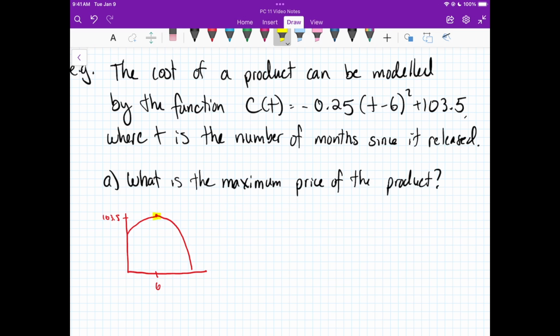And that word, maximum, really should trigger something in your brain, because we talked about maximum values back when we were thinking about just the basic characteristics of parabolas. And your maximum value is either going to be infinity, which it's definitely not here, or it's going to be your vertex, which is exactly what it is. It's the highest point on the graph. And so for us, our maximum value, pretty straightforward, is just 103.5.